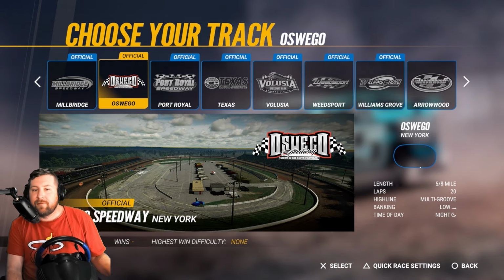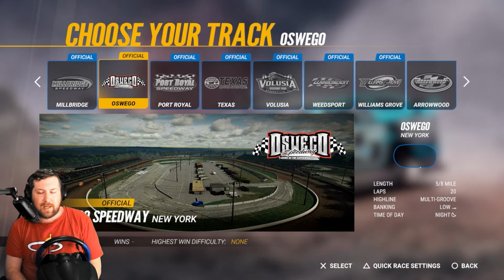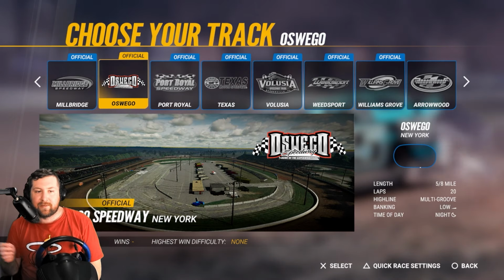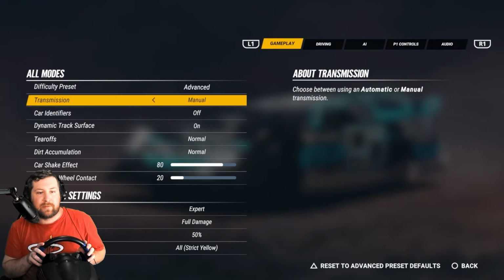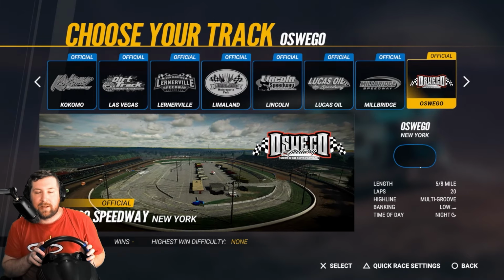We're just going to have a quick little video today. I'm going to run the World of Outlaws sprint cars and late models at it and we'll have some fun, and give you guys a taste of what this track is like if you're not at home to play it. So let's go ahead and take a look. I'm looking at a 50% race. Why not? Let's jump into it.